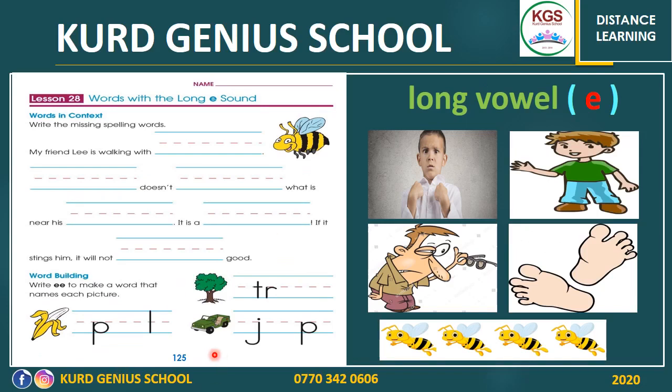On page 125, we have two exercises. As usual, we will start from the first one, and the first one is a text that we have to fill its blanks with some correct words. I'm gonna start reading the text. My friend Lee is watching with me. He doesn't see what is near his feet.